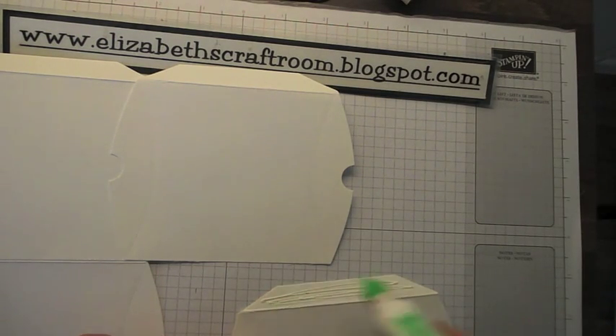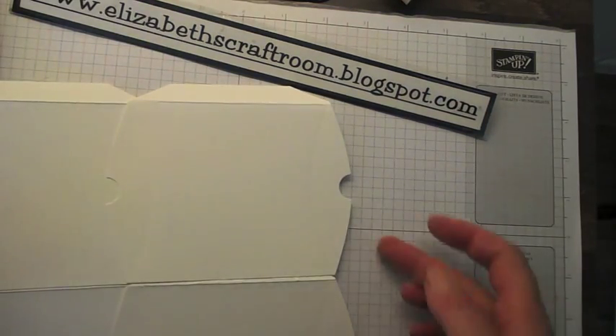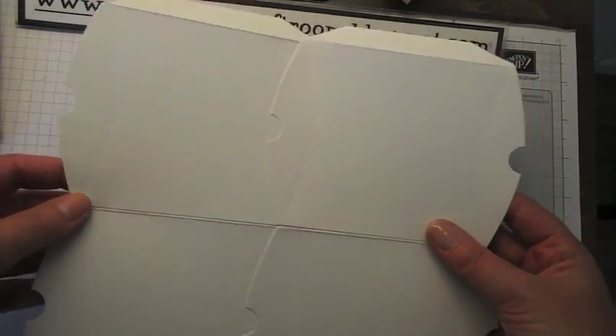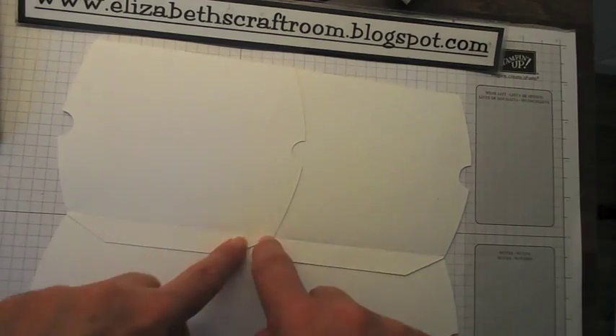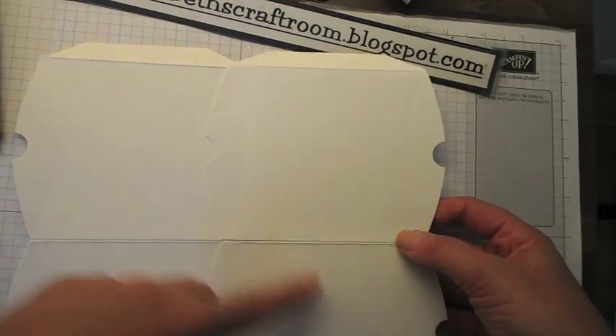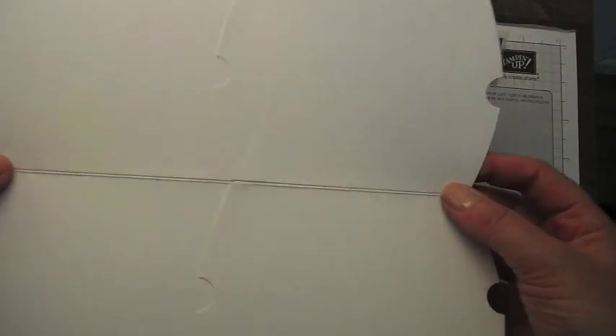I'm putting glue onto this flap and also here — and I've just realised I should have glued that first. So don't do it like I'm doing it. Glue those two pieces on first, then start to glue them together. What you're going to do is glue the four pieces together with the flaps, move them up, then stick two over the top of the other two. That will keep it all lined up and you won't have to sneak it underneath like I just did. But that works fine, and it looks as if it's lined up quite nicely.